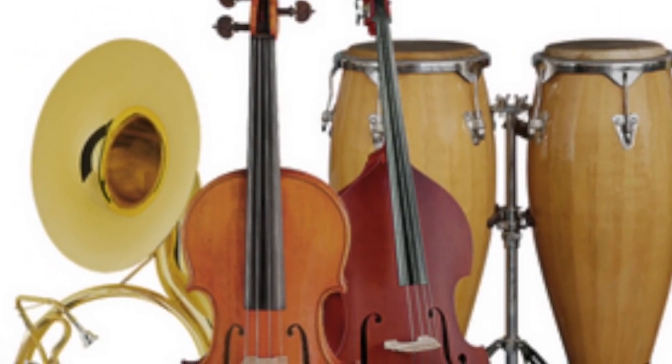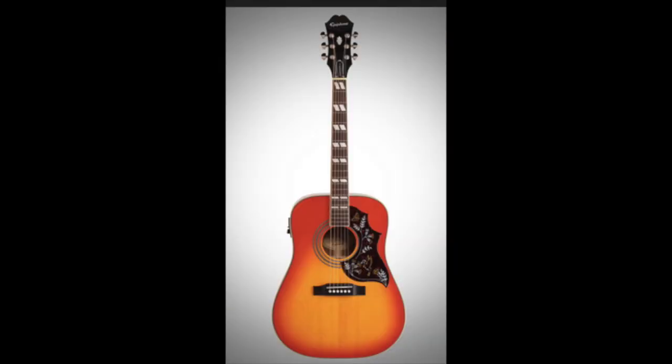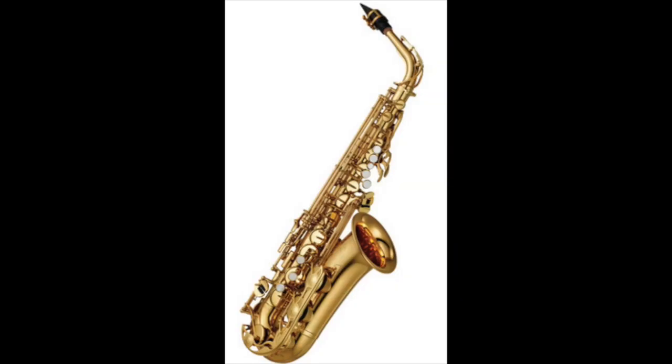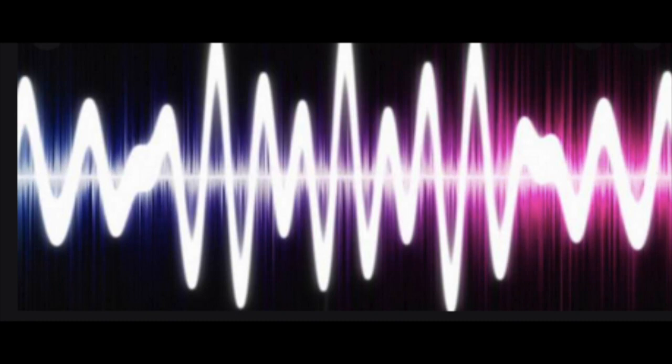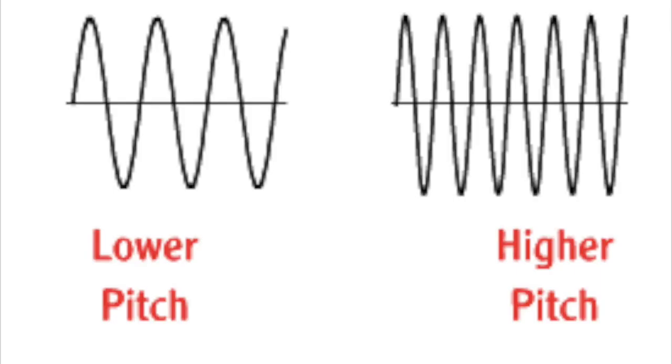When music is played using an instrument, the vibrations created by rubbing, plucking, or blowing release sound waves. The frequencies they release are similar to a sinusoidal graph. Frequency is the number of occurrences of a repeating event per unit of time. Each different note played releases waves at different frequencies, causing the pitch to sound either lower or higher. A higher note releases at a higher frequency than a lower note.